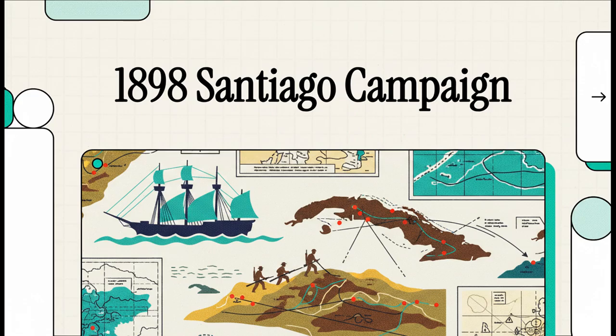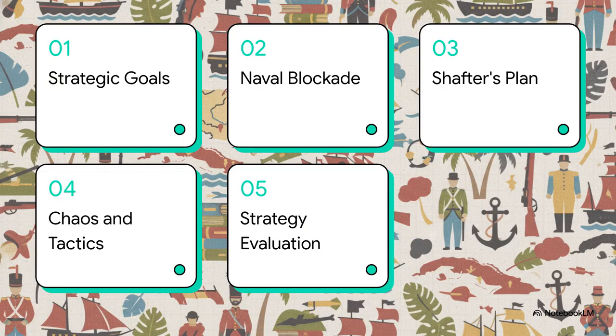You've got a conflict fought right on the cusp of the 20th century, where old-school Napoleonic-era tactics just violently collided with modern industrialized firepower. We're going to analyze exactly how this operation was planned, analyze the strategic use of the naval fleet, and really look at why the reality on the ground, especially during the infamous assault on San Juan Heights, diverged so drastically from those neat, organized maps back in the command tent. If you've ever wondered how wars are actually won when the original blueprints completely fall apart, well, this breakdown is definitely for you. Here's a quick look at our briefing agenda.